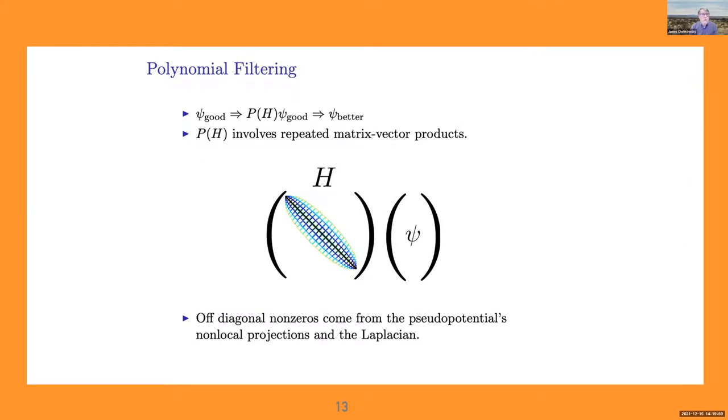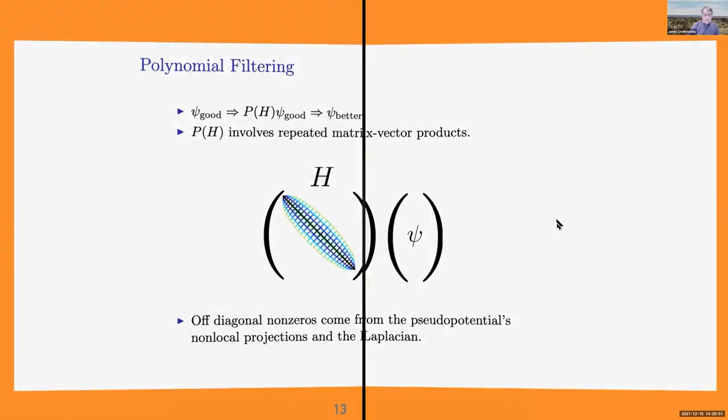We take that polynomial, whatever it is, and it involves matrix vector multiplications. So we're going to do a lot of matrix VEC operations, MAT VEC operations, where this is our Hamiltonian real space. Now, this could be really big. I mean, if I had a cube, say 100 grid points by 100 grid points by 100 grid points, my Hamiltonian could be a million by million. However, we never explicitly store it. And it's extraordinarily sparse. So that's fine. This, however, is still going to remain a bottle of VEC. Doing a lot of MAT VEC operations, even with sparse matrices, even if you do a good job on memory management, is still an issue that can be improved. So we're going to take this polynomial, operate on good wave functions, and filter them to make them better wave functions.